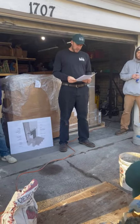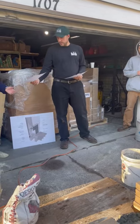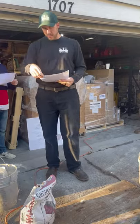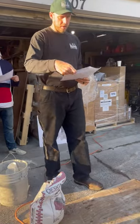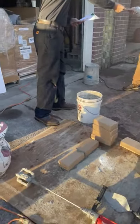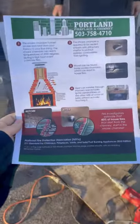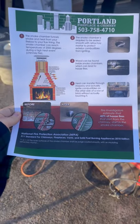All right, so today's topic is refractory cement or fire clay. There's a handout that I use to educate the customers. It talks about the need for refractory cement and what its purpose is, how it performs in a fireplace. It's designed to act as a chimney lining component.